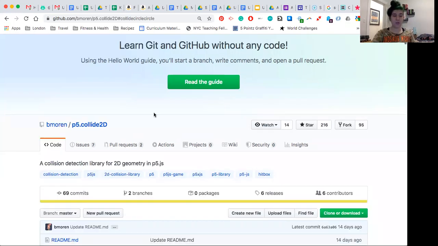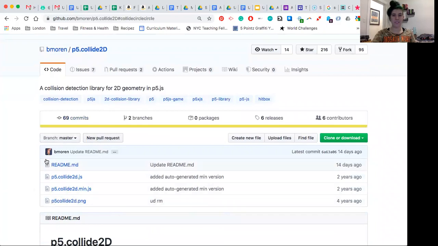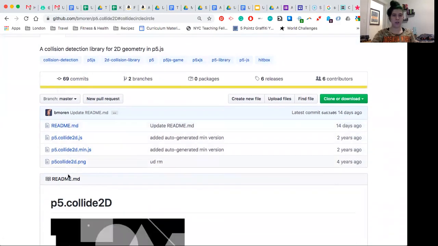When we scroll down, we see that it says P5 Collide2d, and we see all of the links to these files, which we don't need to worry about too much, if we're totally honest. These are all things that we could click into. We could even download and incorporate in our program manually. You guys do not have to do that, not in a summer project. We'll save that for stuff during the year.